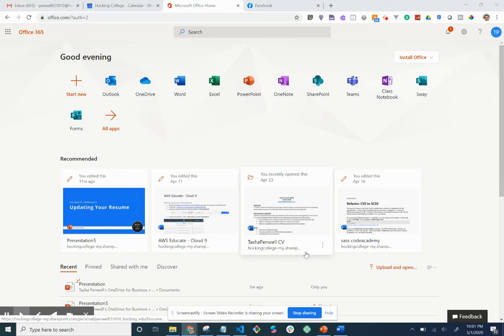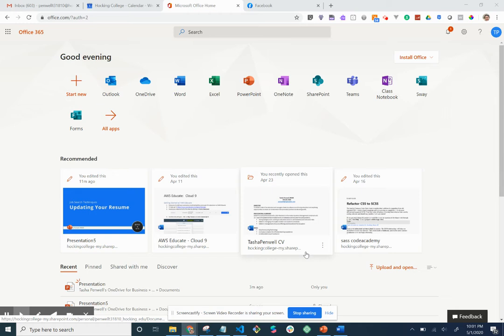So I'm on Office 365. Your organization or business may give you access to an Office 365 account. If you don't have it, I believe you can get a subscription for like $8 a month. And I recommend it if your business doesn't provide it. Google Docs and spreadsheets and such, they work. But in my personal opinion, Microsoft Office has some better quality products out there, but that's just me.